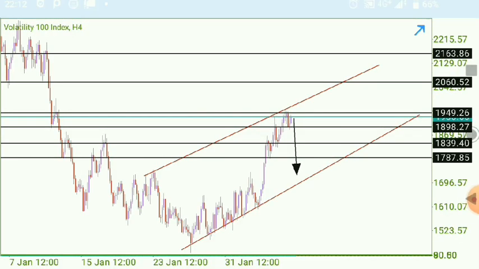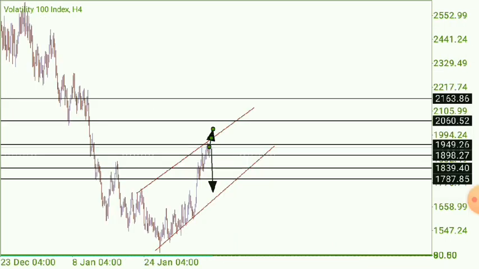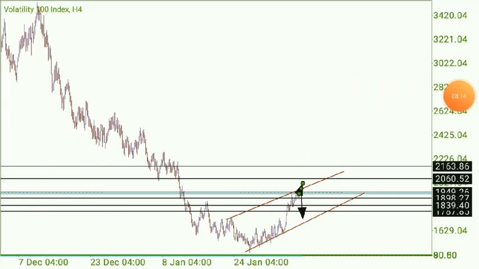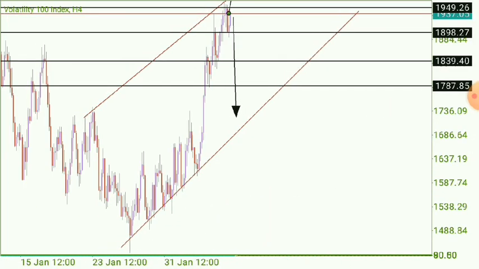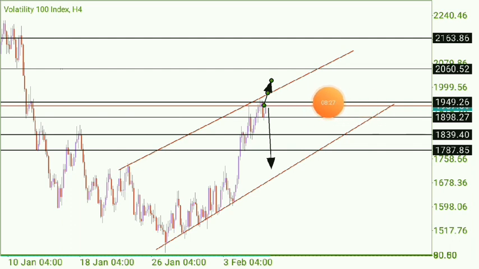On the other hand, you should always have a plan B. Don't put all your eggs in one basket, so make sure you have a plan B. And the plan B right now is that if the market does not go down, then the market should rather come up. I'll zoom it out back. So that's my expectation, that if the market at this junction does not come down and decides to break through this resistance zone, then the market should move upward, sliding through this resistance trend line, up, and keep chopping upward.